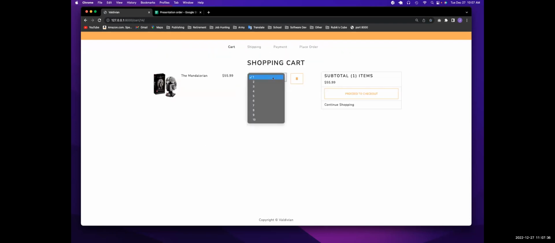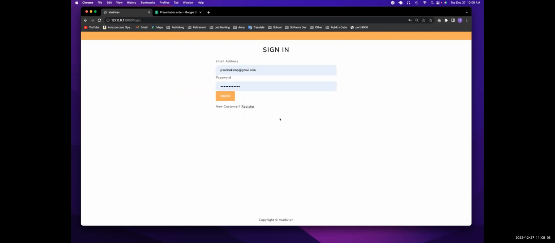This right here is pulling from my products model as well, which is only listing the number of Mandalorian helmets I have in stock right now. So I have 10. I use this, which is a React Bootstrap, I think it's a message. So when you hover over it, it just says, leave you a message. So if I have a cart that totals over $100, it's free shipping. I'll just show that here in a minute.